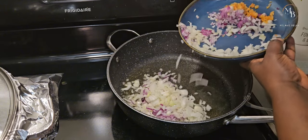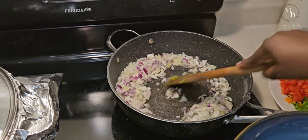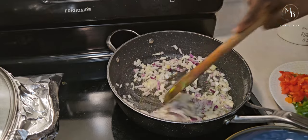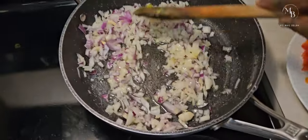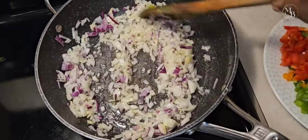Yes, we're going to go ahead and saute our onions first. Make sure the onion is nicely fragrant and translucent. Then we add the other veggies subsequently, as you will be seeing.